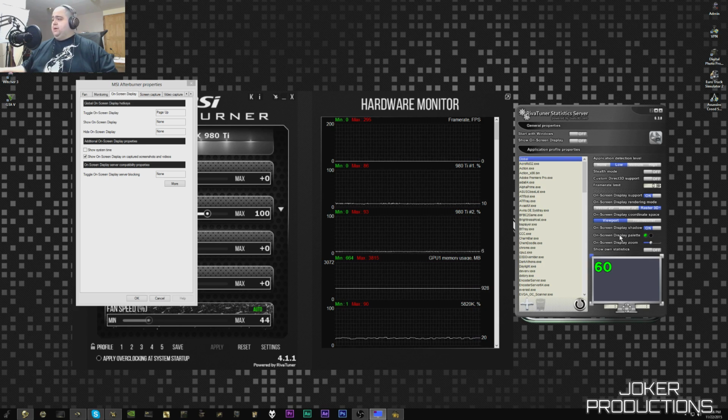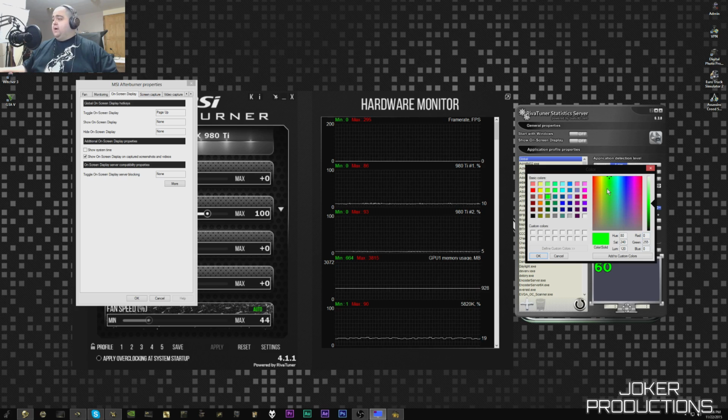And you're also going to want to make sure you do your on-screen display palette if you want to customize the color. So if you come over here, you can see I have mine set to green right now, but you could set this to anything in the RGB color scale that you want. So anything in here, you can customize it to a custom color or use one of their preset basic colors if you want. I'm using green because I thought it would show up quite well.